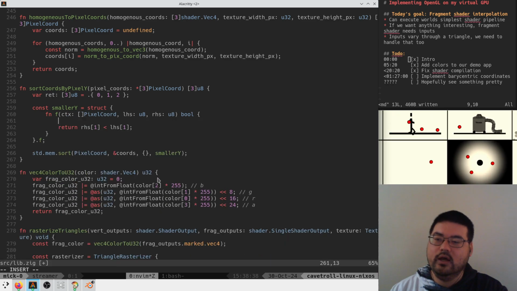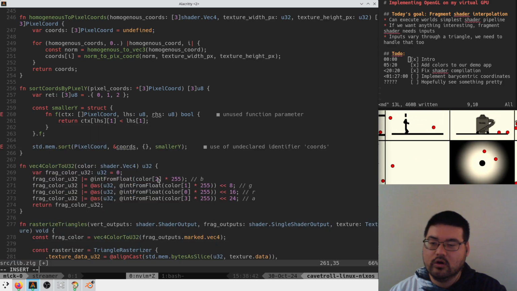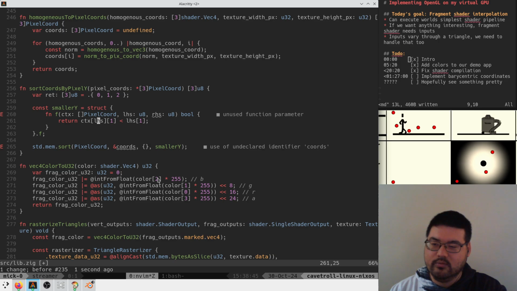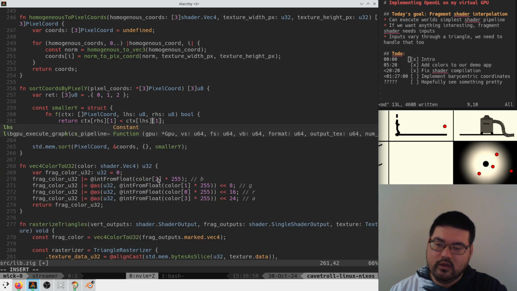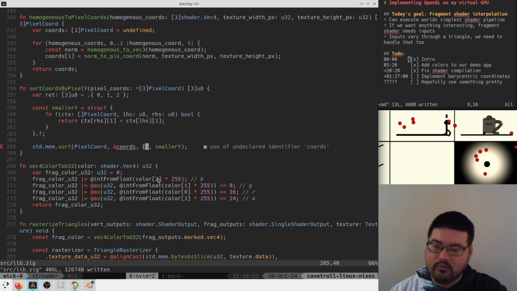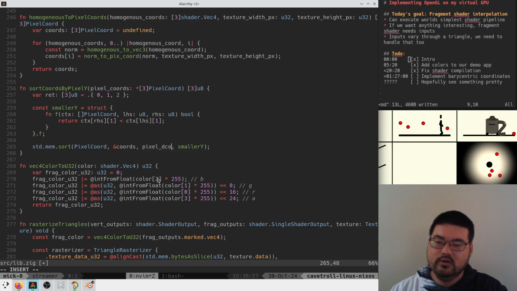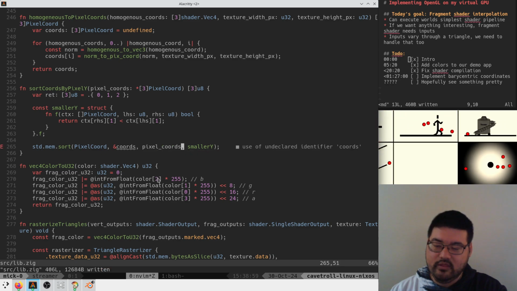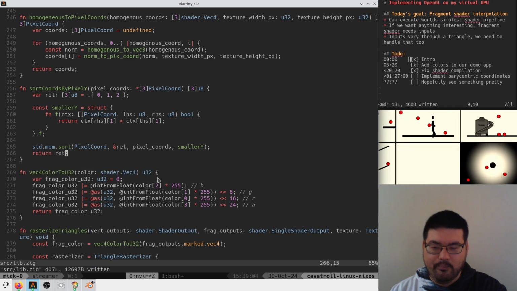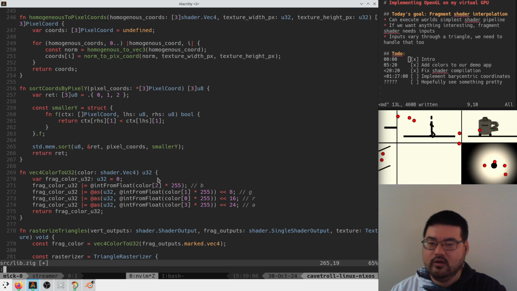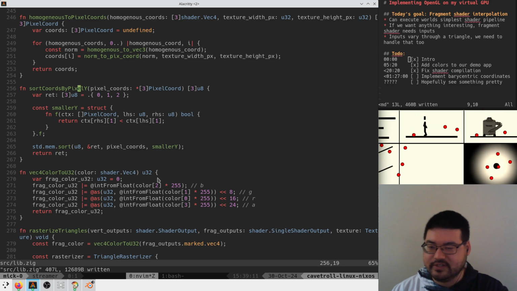Yes. So then we can do context LHS, or I guess we were doing it the other way. We did RHS first. LHS like this. And then here we need to pass in our context, which is going to be pixel coords. Like this. Yes, and we would sort the ret, and then we return ret. Oh, baby, that feels good. Which explains why this context thing exists at all.